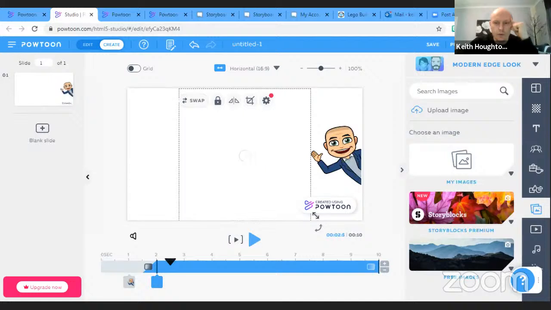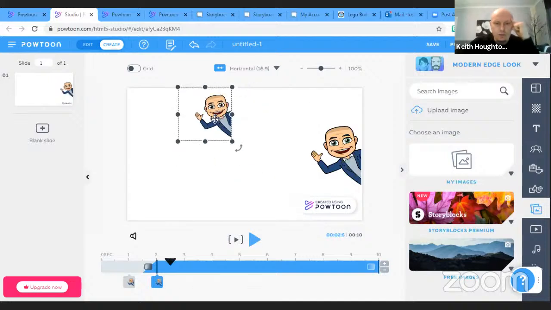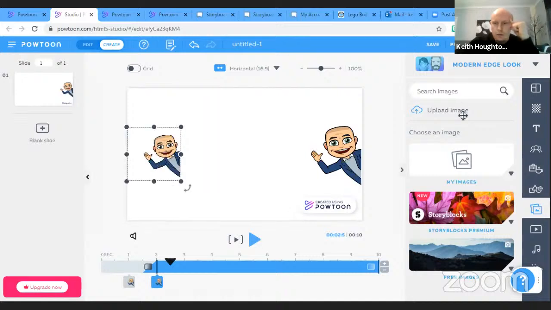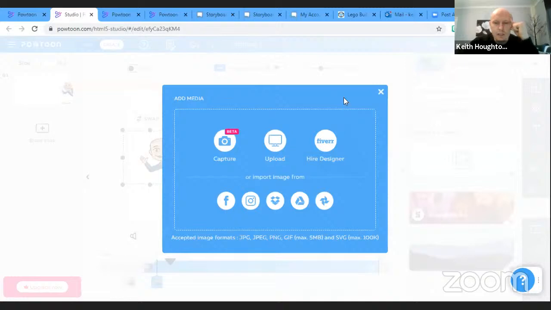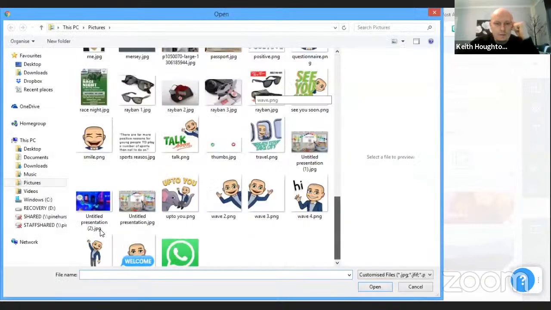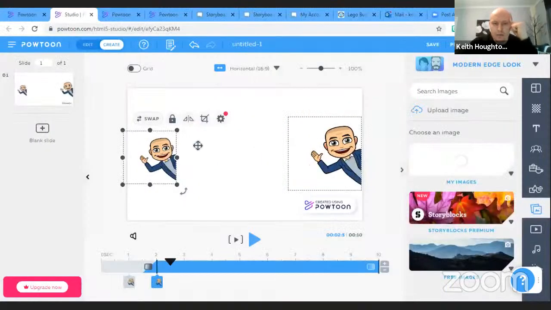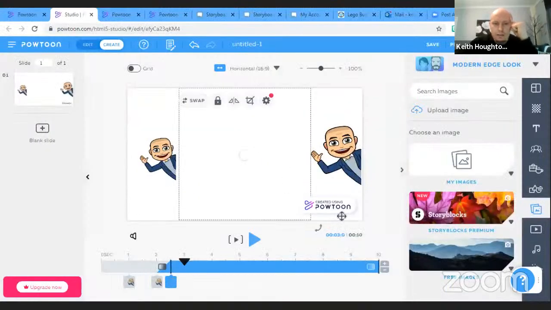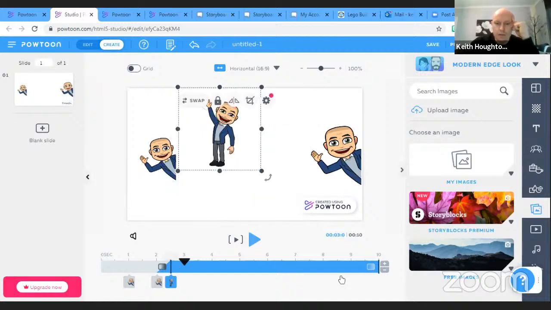Technology is not working with us, it's working against us. Well, that's the same one, but I'll use it just to show you anyway. We'll add a third image, which will be a central version of my Bitmoji. And then it's all about getting the timings accurate. Once that's added, there we go. So down here on the toolbar is where your timings are.